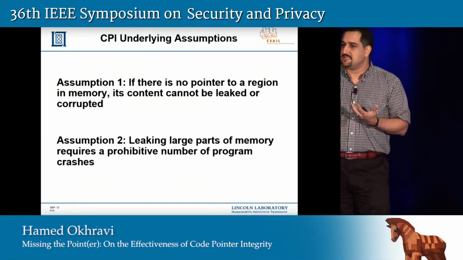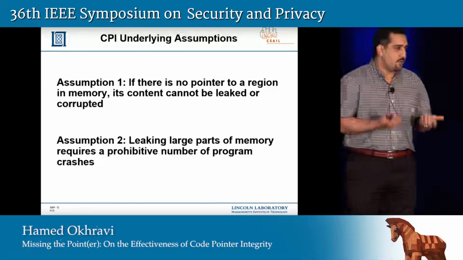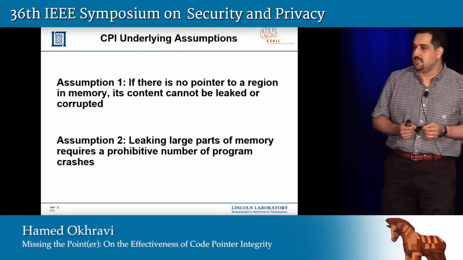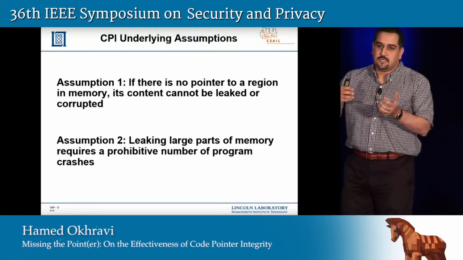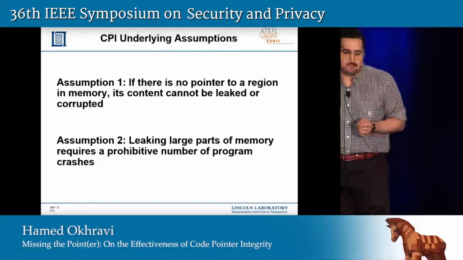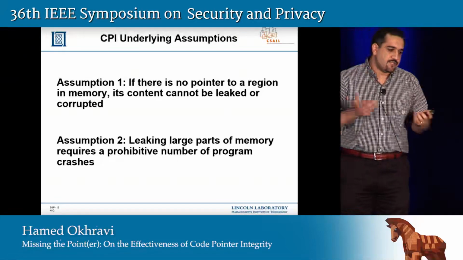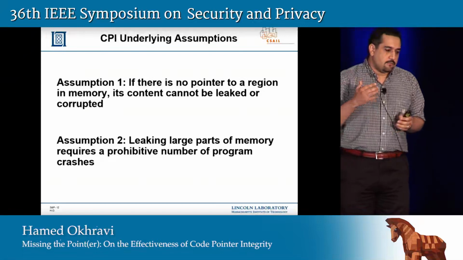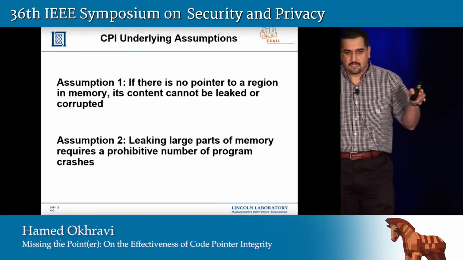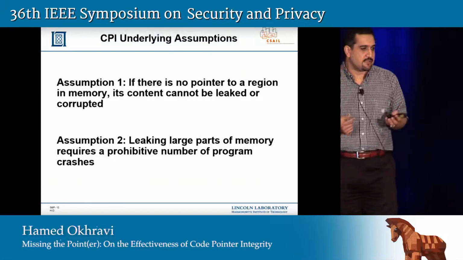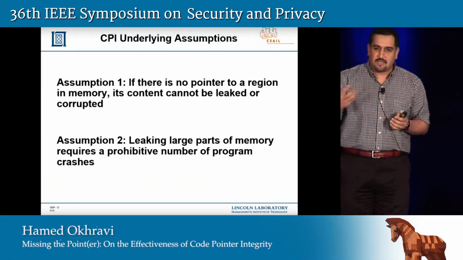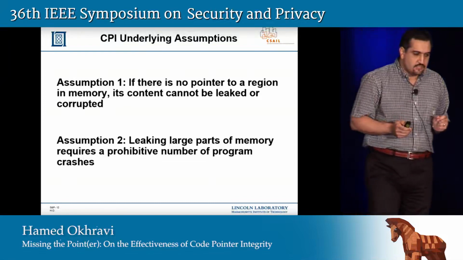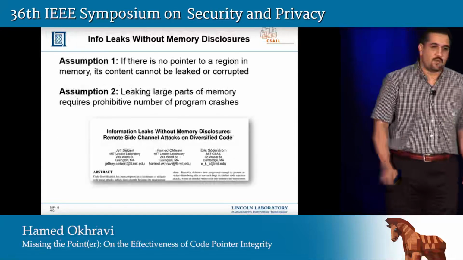So this is against servers that would respawn upon crashing, which is important, for example, for web servers, because if they crash and if they don't respawn, that would hurt availability. So for servers like Nginx or Apache that would respawn, an attacker can cause many crashes and still attack the server, but then that may be detected by our defensive mechanisms. So we have looked at these assumptions one by one.